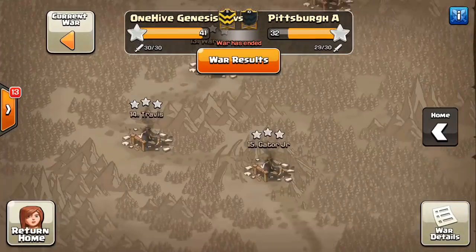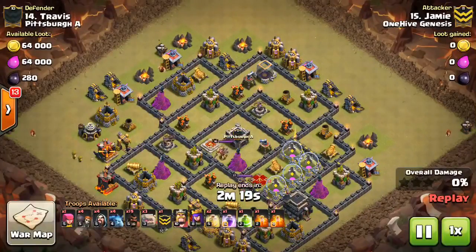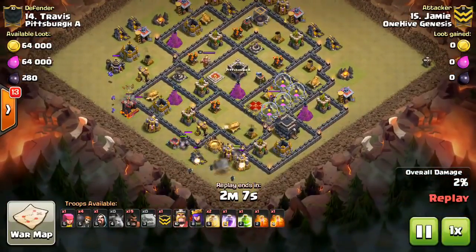Let's take a look at that one low-level hero attack all the way down at 14. This is Jamie, and he actually has low-level heroes. If this isn't low, I don't know what is. Probably the lowest Town Hall 9 heroes I've shown on the channel. Possibly ever. I mean, well, probably not, but the lowest in a long time, especially in OneHive Genesis.